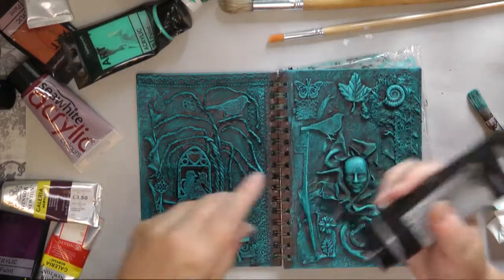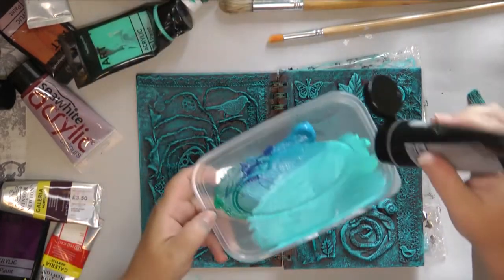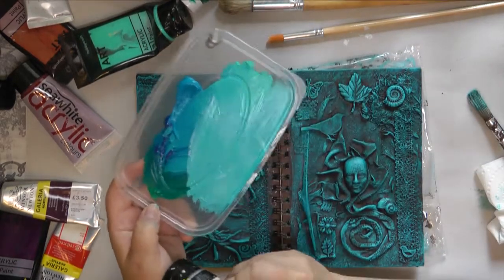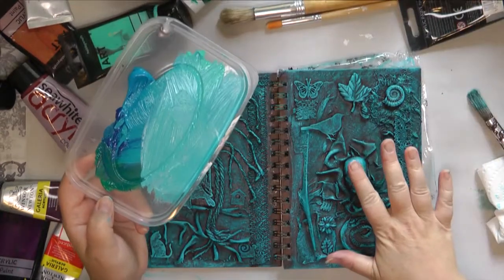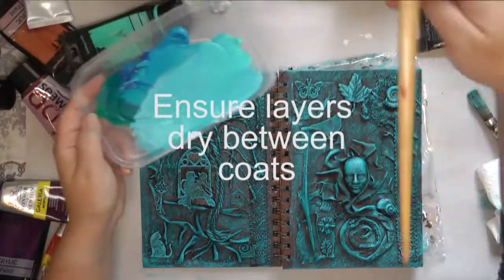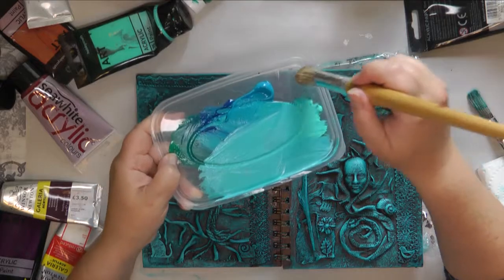I'm just going to put a little bit of it in the corner here. It's dried quite quickly. Using a clean dry brush.